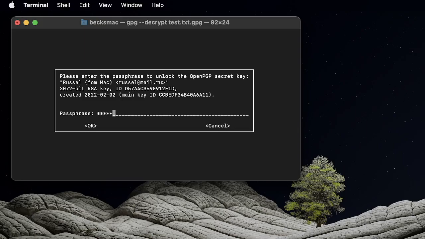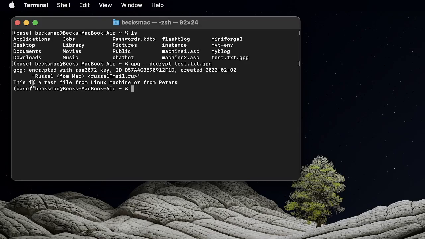Let's go ahead and type it. Now, as you can see, the decrypted file has been output to the terminal. This is a test file from Linux machine from Peters.